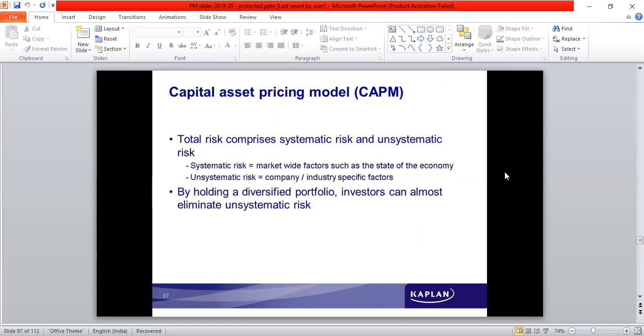The next topic in cost of capital is calculating the cost of equity by a model called the capital asset pricing model. The capital asset pricing model is a way in which the return on equity, or the cost of equity, can be calculated. For this particular model, the risk is taken into picture. Risk is calculated as the systematic risk and unsystematic risk.